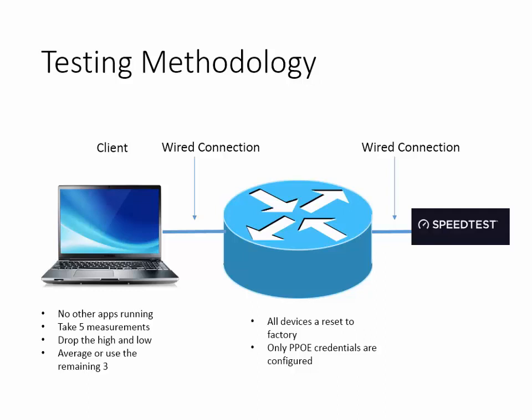Here's what we did. We have a client with a wired connection — no Wi-Fi — wired connection to the actual router that we're going to test, and then that has a wired connection to the internet. Speedtest.net is what we're using. Now, this could be another PC with iPerf — it doesn't matter. As long as you keep it consistent, you know you're in good shape. I've done lots of videos on iPerf and running a test internally in your laptop or desktop, so you can determine how much throughput it can handle internally before it goes out the ethernet card.